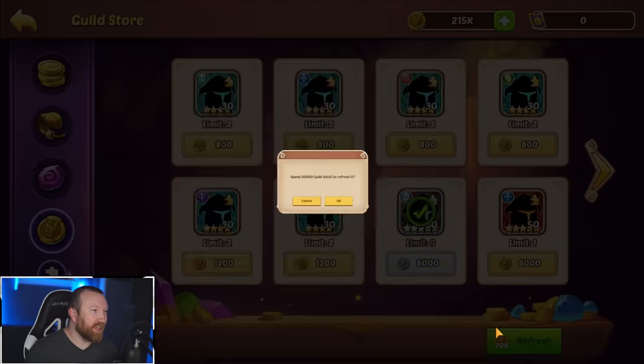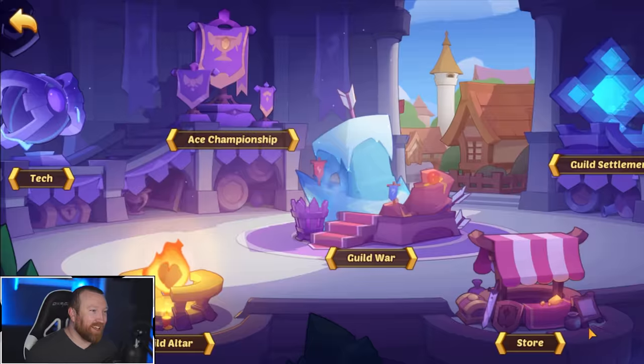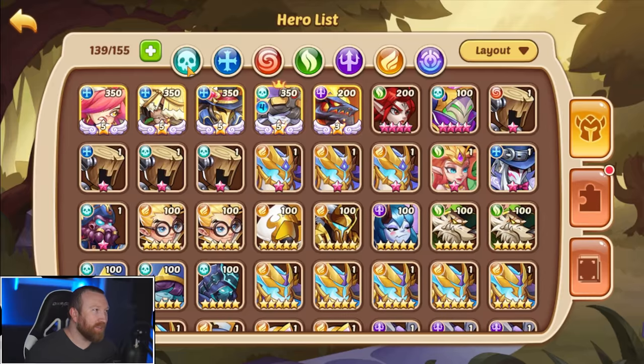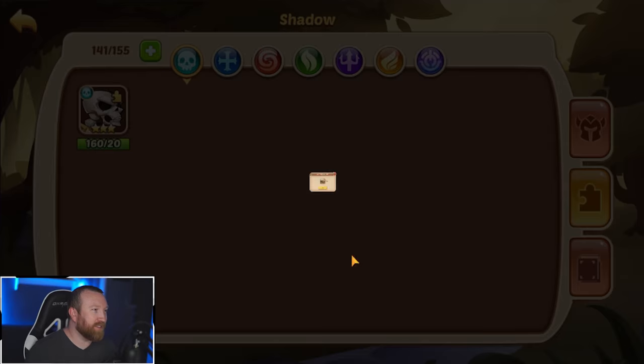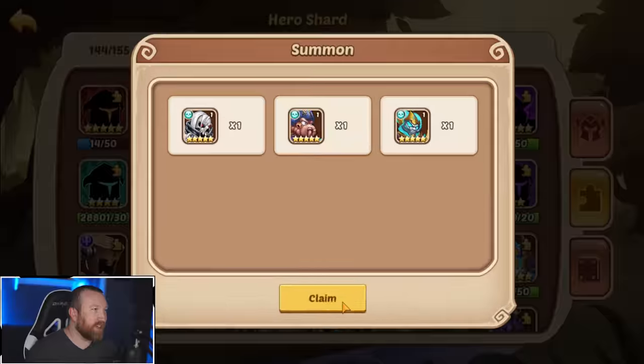All right, let's just do that. Let's do a refresh. Okay, I think we're good. I think we'll be fine here. So let's grab out the two puppets here. We got the generic shards. Okay. All right, let's see.